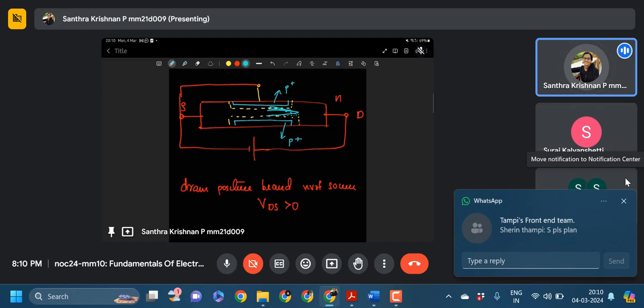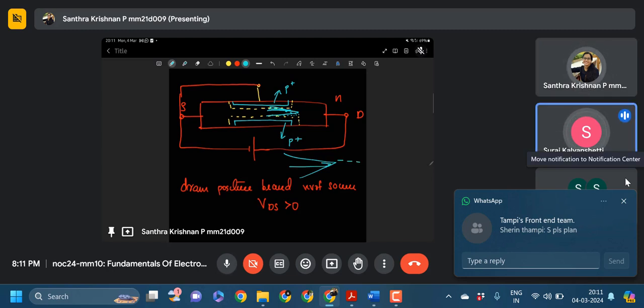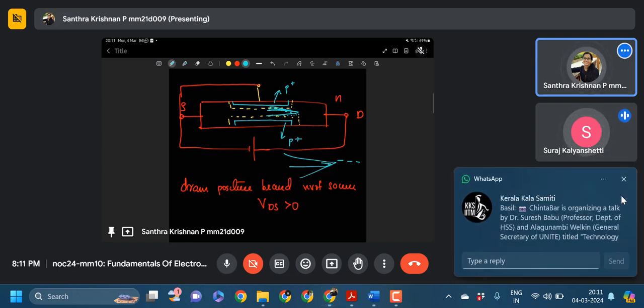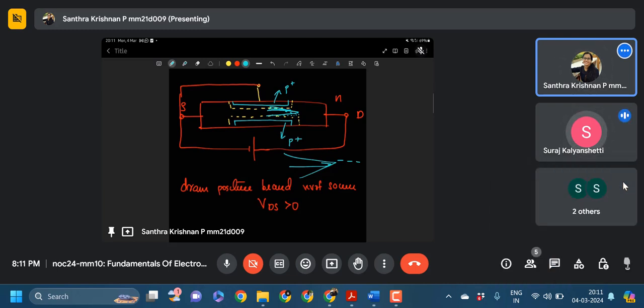Yeah, because that image, I feel, is kind of misleading. They just show this portion to be cut off like this, so we would think that okay, nothing flows beyond this. It's not like that. Because of too many electrons moving from S to D, the concept of an area where there are no carriers is not there. It becomes a constant. No, no, it's just that the current becomes constant.